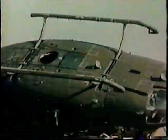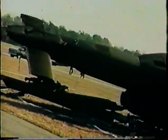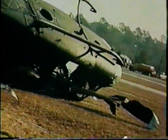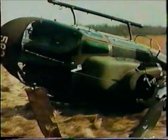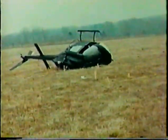Damned if I know what happened. I pulled in collective to get light on the skids and it rolled right over. It happened so fast. We get the word to go, so I go, right now. Pull pitch and over it goes, right roll. Blade pieces flying all over the place, transmission way out there somewhere, all over in a few seconds.